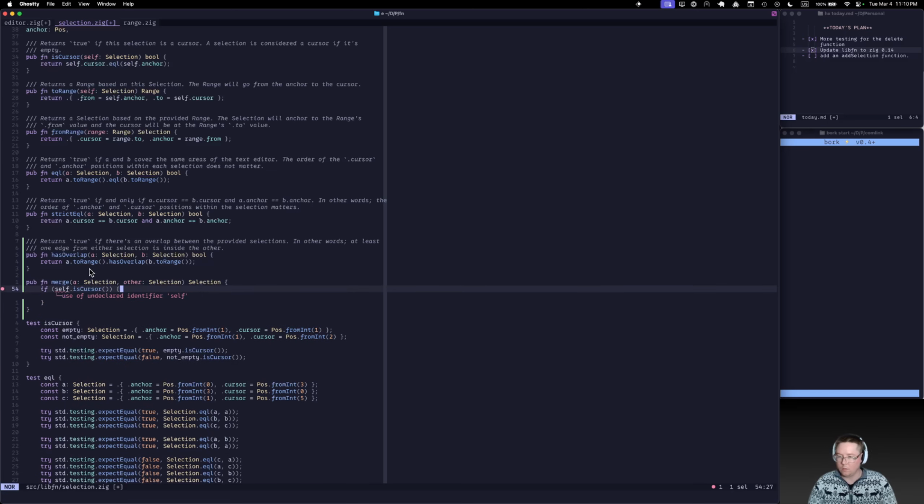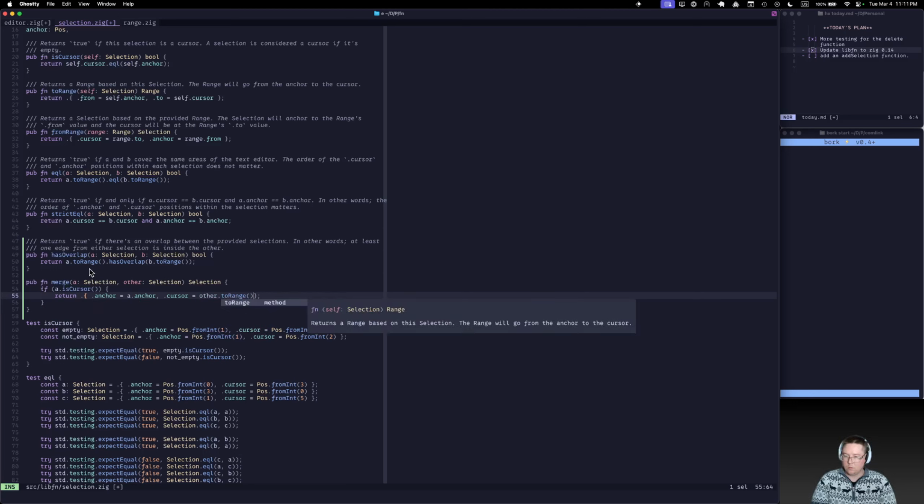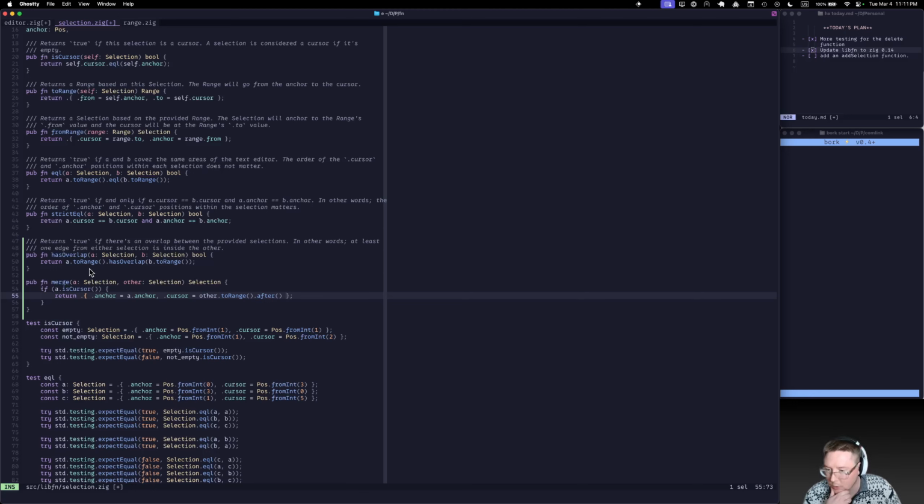This one. Yeah. If A is a cursor, then we're gonna return the anchor stays at the anchor, and the cursor goes to whichever position in the other selection comes after.